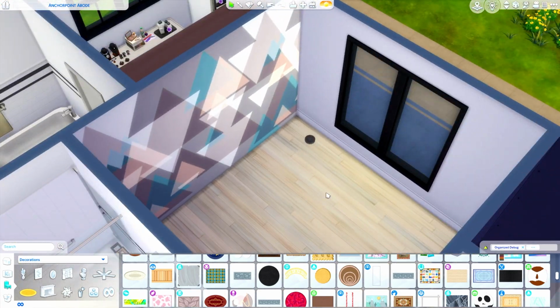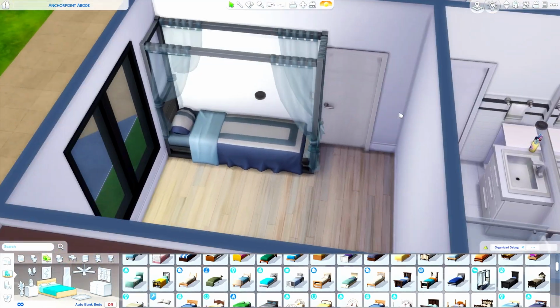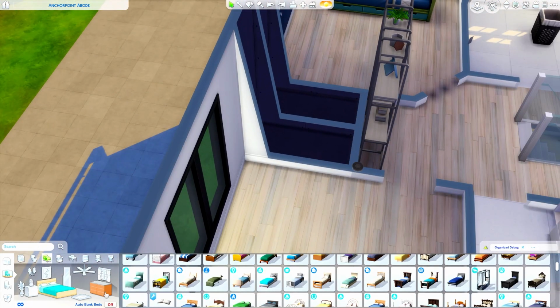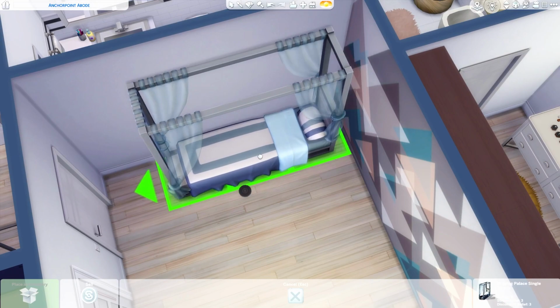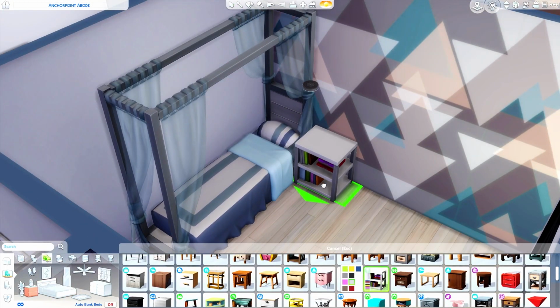But yeah, this is one of the kids' rooms. I never mentioned how many bedrooms and bathrooms this house has. So it has 4 bedrooms and 3 bathrooms, so it's a pretty big house. I decorated all of the kids' rooms for kids or even teenagers, but there are no toddlers or infants or babies in this house. So this is the first bedroom that I decided to decorate.